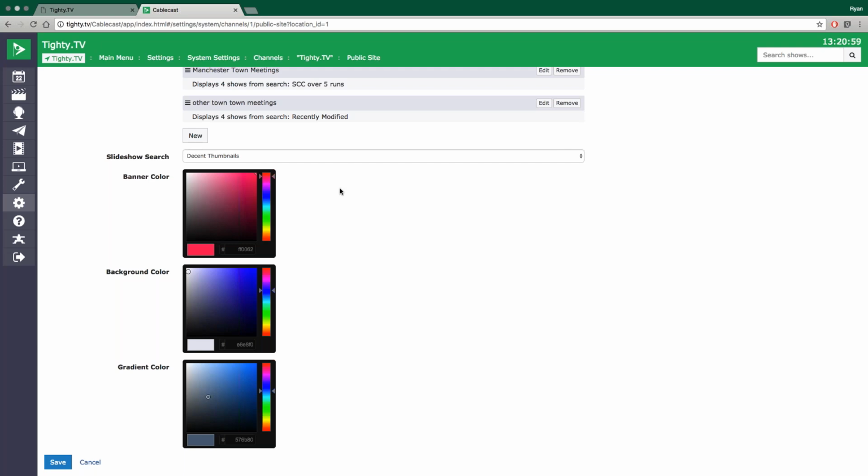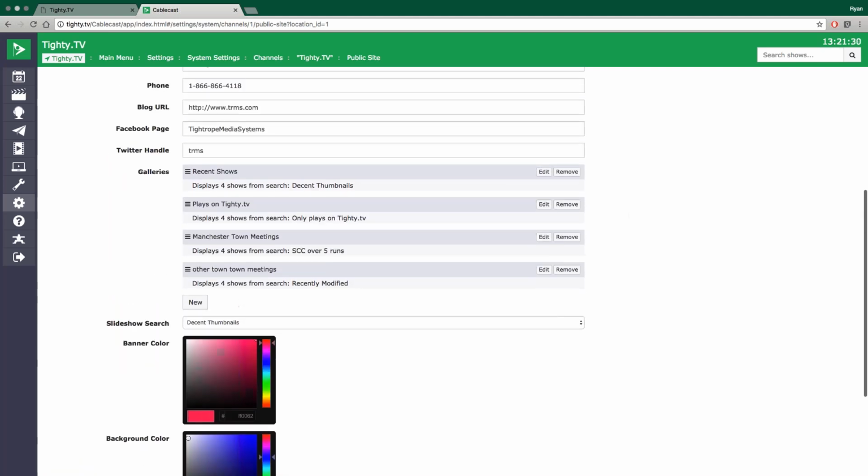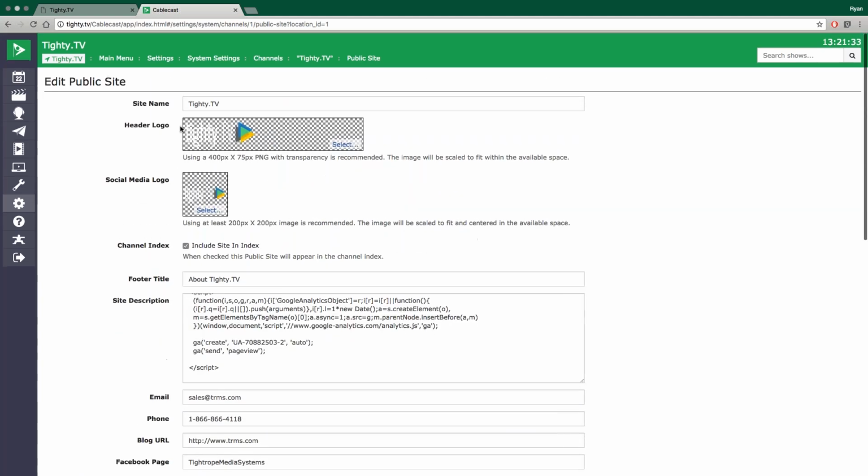It's not done through the public site or the user interface customization, but if you wanted to make some additional customizations and some different things in there, you can edit your CSS content of that. And I believe there is an article on our knowledge base from our website. You can navigate there under our support. There's a link for our knowledge base. And there is a link article in there that talks about customization using this CSS and things like that as well. So as you can see, we can kind of make this our own.